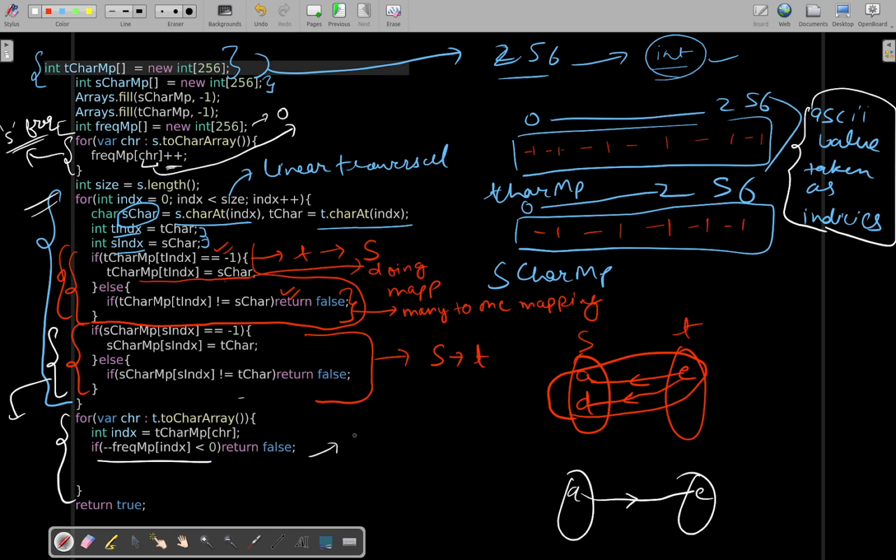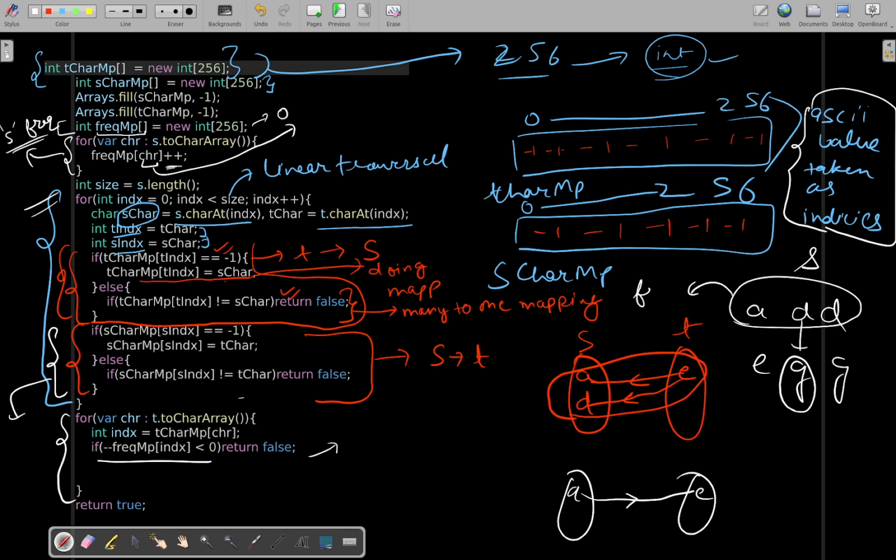Okay, so that's why we will be returning false from there. And you may ask how I am taking care of this mapping thing. In this add and egg, D was being mapped to G. Let's say this is S, and its frequencies are stored in this particular array, which is, by the way, this frequency map.